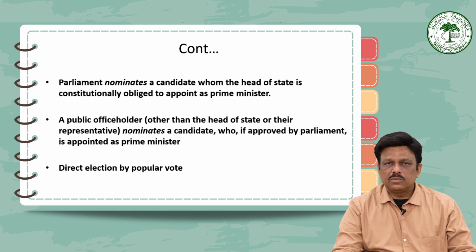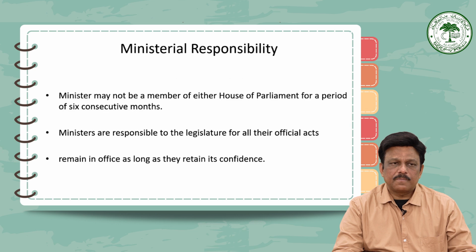Another method of appointing the head of the government, that is the Prime Minister, is direct election by popular vote. Now the example is Israel from 1996 to 2001, where the Prime Minister was elected in a general election with no regard to political affiliation, and whose procedure has also been described as a semi-parliamentary system. Now this system is used in Israel presently.